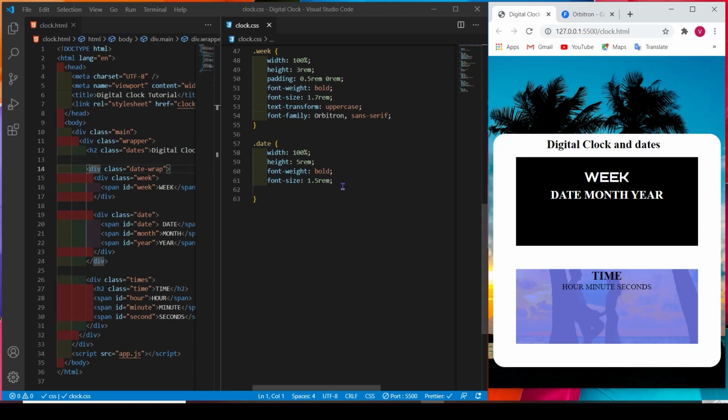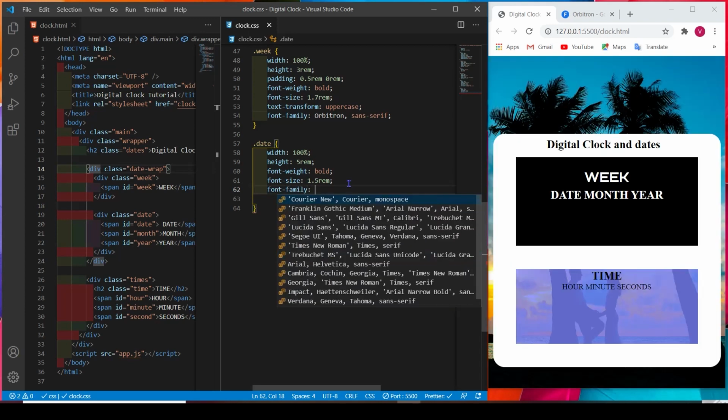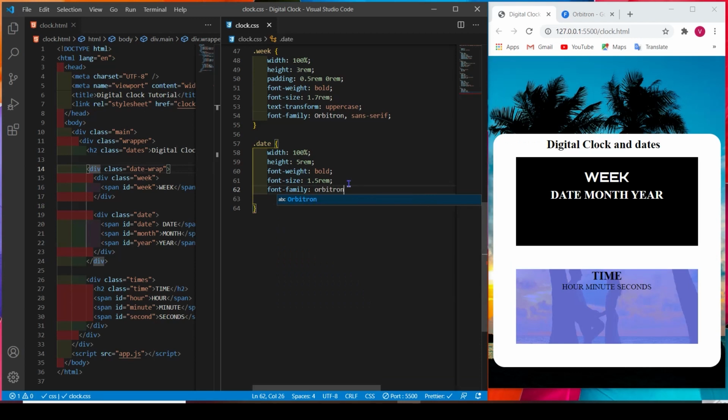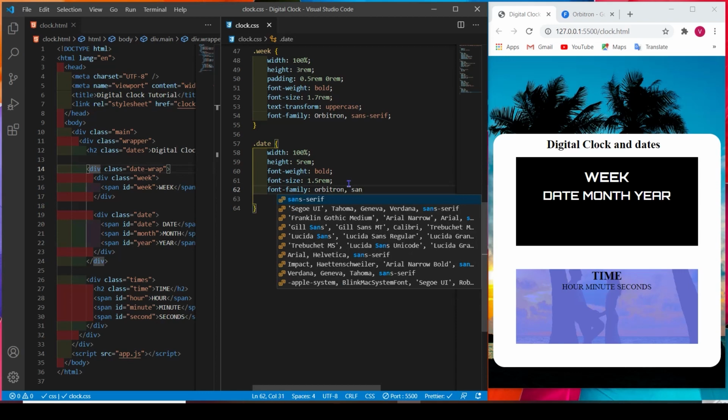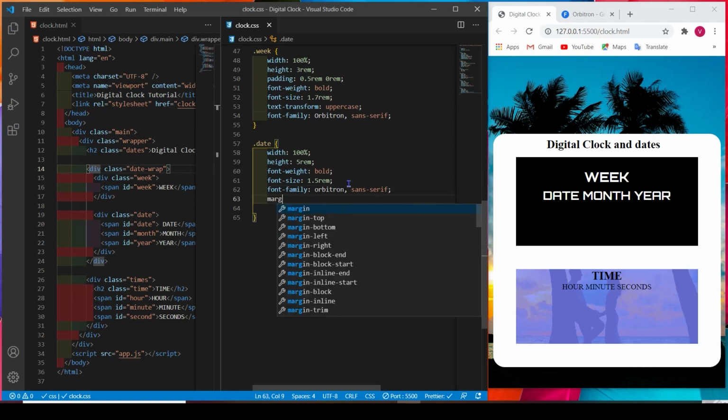So do we still have any setting to make here on the date? I give it a font size of 1.5 rem, and I will also make it a font family like the others, Orbitron and the sans serif. And I will give it a margin on the top side of 2 rem.